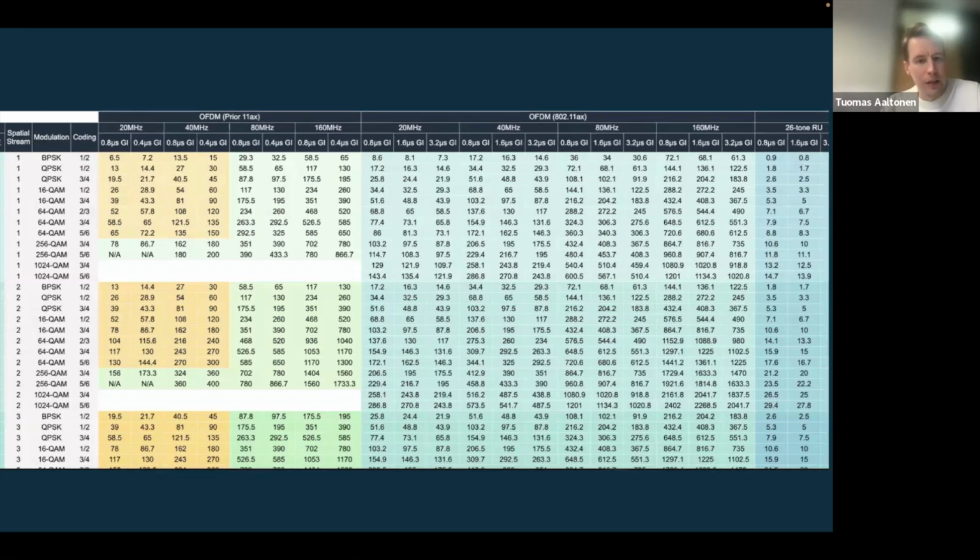So let's break this down into parts. What does this tell us? If we start from the left, these two columns tell us the modulation and the coding, and that defines the actual index. For instance, if we take MCS 5, it will always be 64 QAM with this coding rate, 2 out of 3 bits are going to be used for data. So if we see that the client is using MCS 5, then we know these two as well.